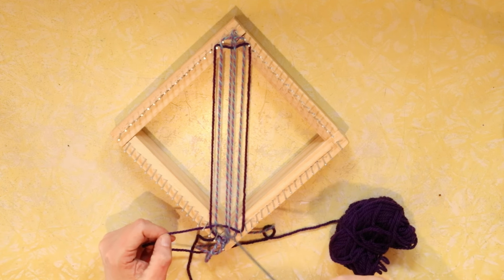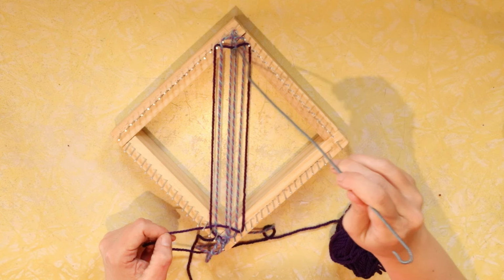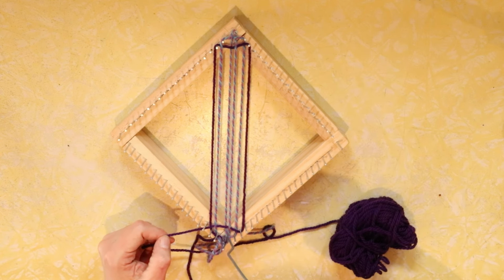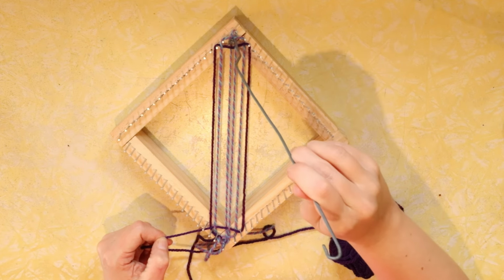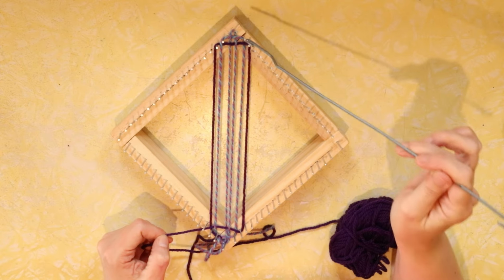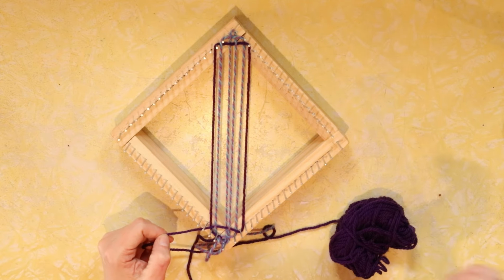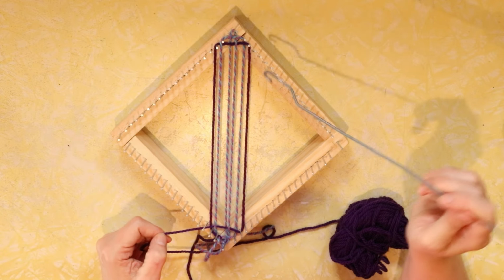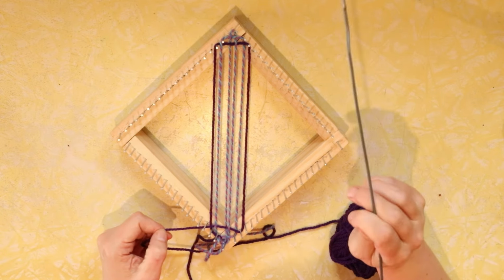So you can see there's a row in the corner there. There's a row in the corner there. There are two rows. There's the multicolored yarn, little row there, and there's the dark purple yarn. And same up here, multicolored, and then the dark row. Those are rows of your weaving. So this is quite a different way to weave, but it's really fun. It's really satisfying.